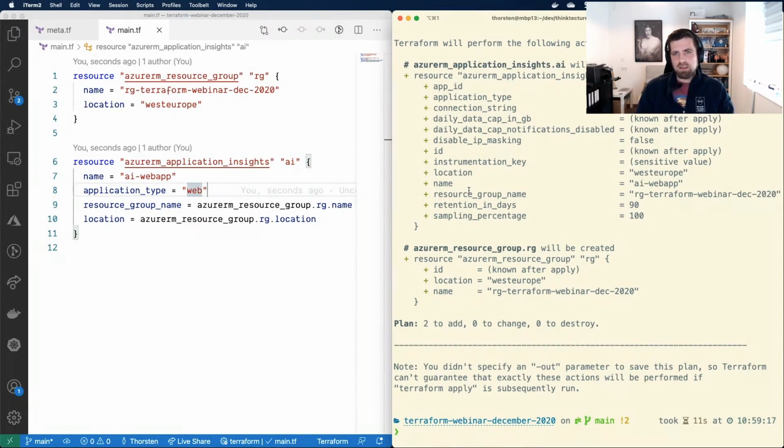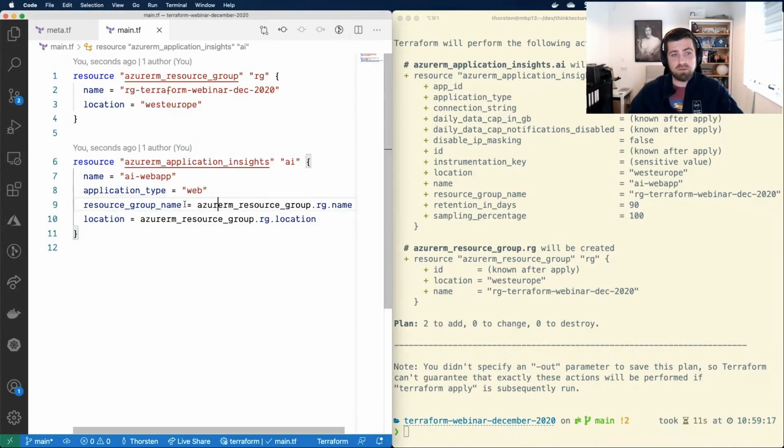Terraform does implicit dependency tracking. So Terraform looks at all the resources and it recognizes that application insights relies on the resource group. And it will also find that dependency if you repeat yourself. So it's not because of referencing it over here.